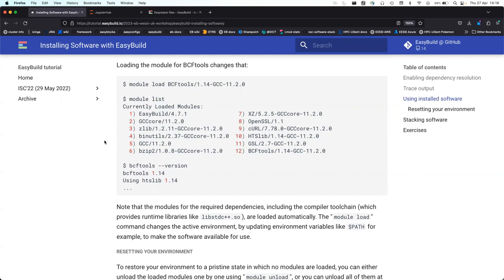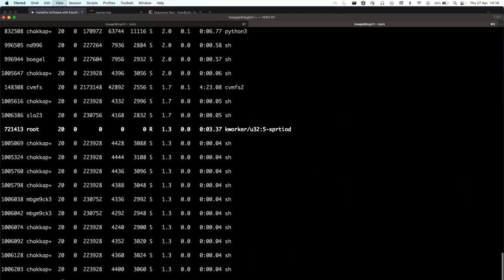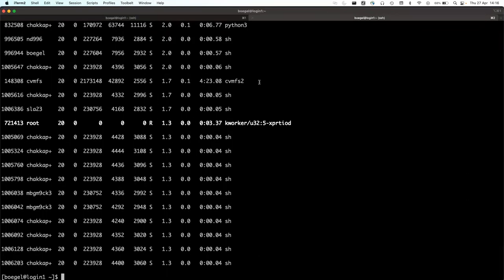So by default, it will give you a warning. You can make that warning a hard error, so you make sure it never happens. And this is how I have my EasyBuild configured. So let me see if I can show that. I have to do a module use in here. Now I'm running in a separate session because I don't want to interrupt the BCF tools installation. And it's perfectly fine to have multiple EasyBuild sessions, even with the same user running on the same node. They're totally isolated. They will not get in each other's way. There's nothing shared. So that's absolutely fine.